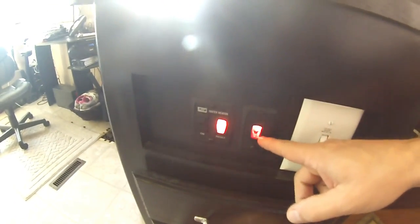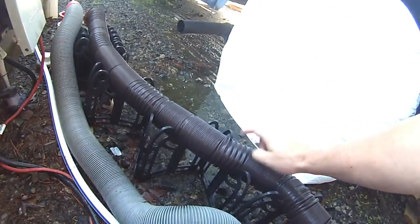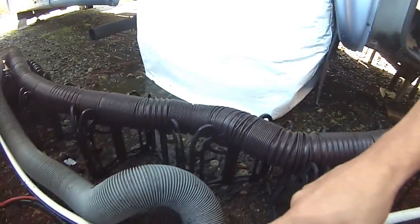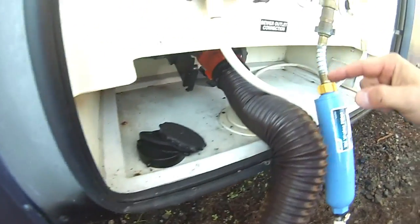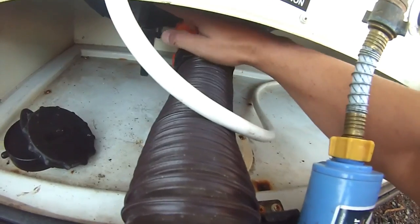And if that doesn't work, I have an old sewer hose right here — I have my nice Rhino but I'll use my old sewer hose. I'm gonna hook my old sewer hose in there, bring this end to here, and I'm gonna take a little pin or a little coat hanger and push right through that sewer hose on an angle. Like, I'm gonna push it right here on an angle, enough to go up in there.